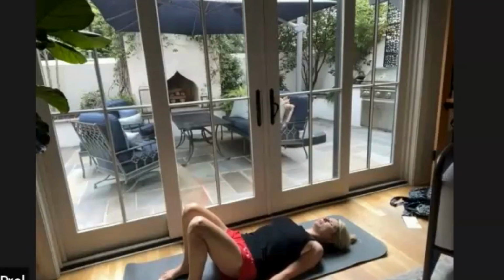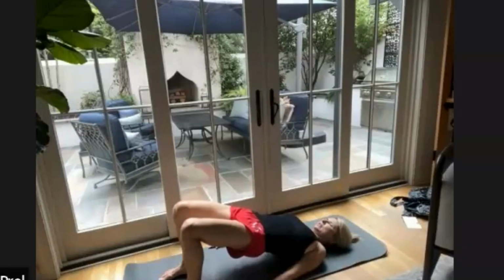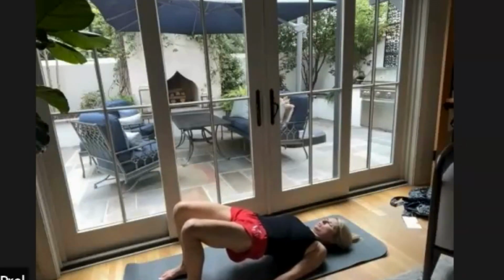And we're going to gently bring up our lower back, middle back, upper back, all the way to the ceiling. And let's just hold this for a few seconds, keeping our abs nice and tight, and our glutes are nice and tight too. And we can bring our hips to the right, to the left, to the right, to the left, to the right, to the left. Let's bring those hips center. Taking a deep breath in, and letting it all go. One more deep breath in, and exhale.